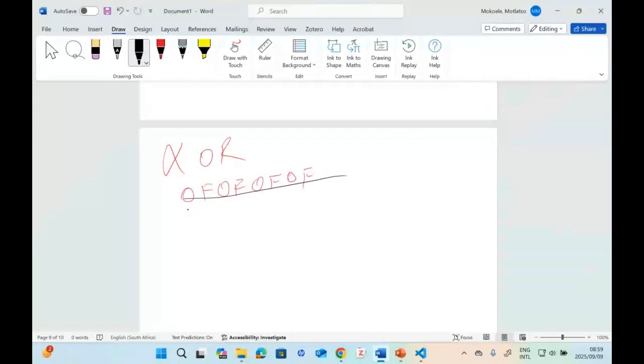So it's going to be 00FF00FF and 0F0F. So if both are the same, it means what? It's 0, isn't it? So we get 0. Yes. So this is going to be 0, this is going to be F, this is going to be F, it's going to be 0, it's going to be 0F, F0. Is it like that? Yes.